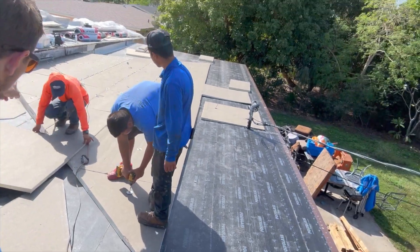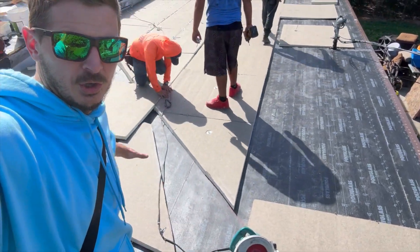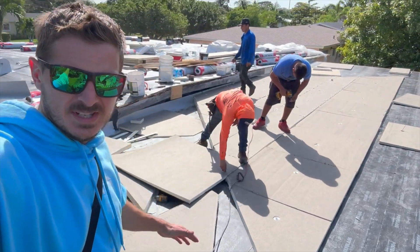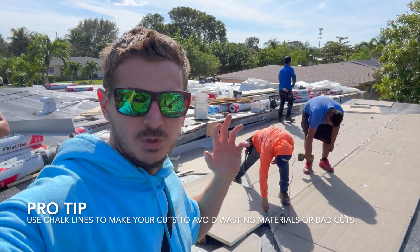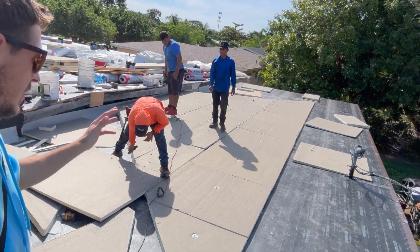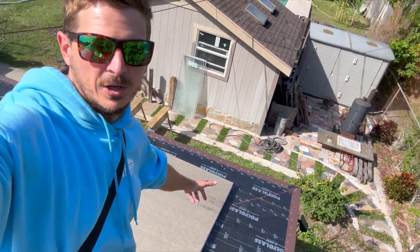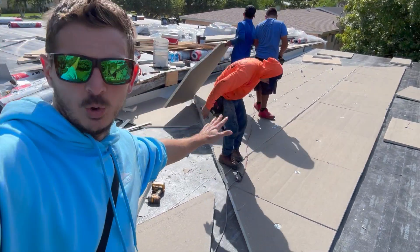You can see behind me we've got our cuts here. We struck a line all the way to the corner so that you cut all the pieces the right way — because it's not just automatically halfway down each piece. You have to build the puzzle piece out. They give you the design from ABC when you do your takeoff, and you follow the puzzle pieces. This is not straight down the middle; you're not just cutting them in half. You follow the line of the roof — you can see our chalk line here — to get the slope you want. This is with a quarter-inch slope.